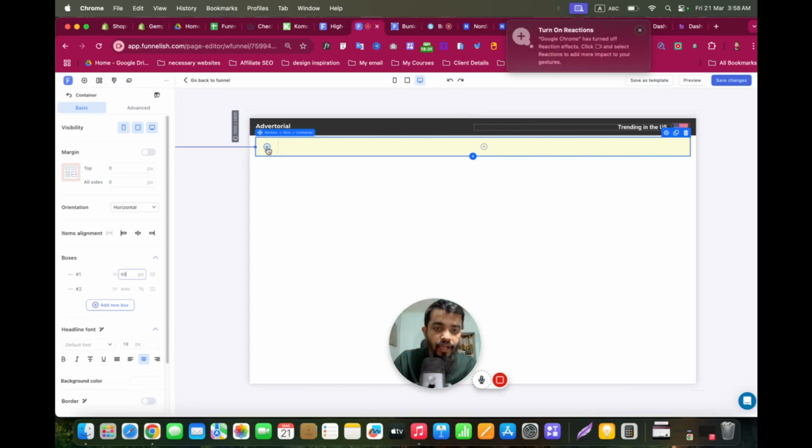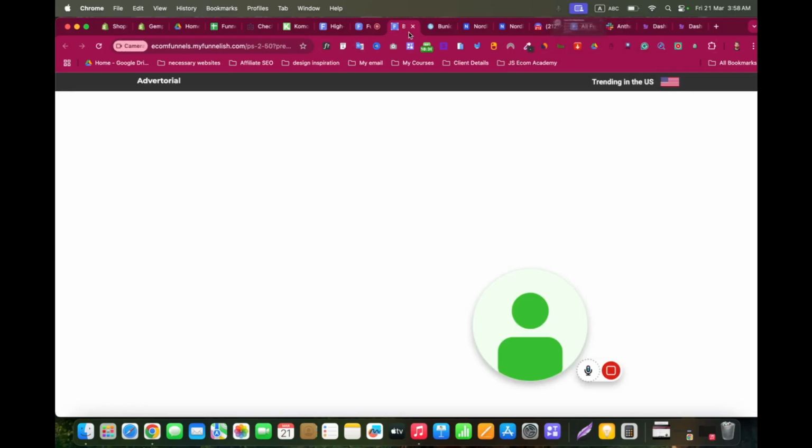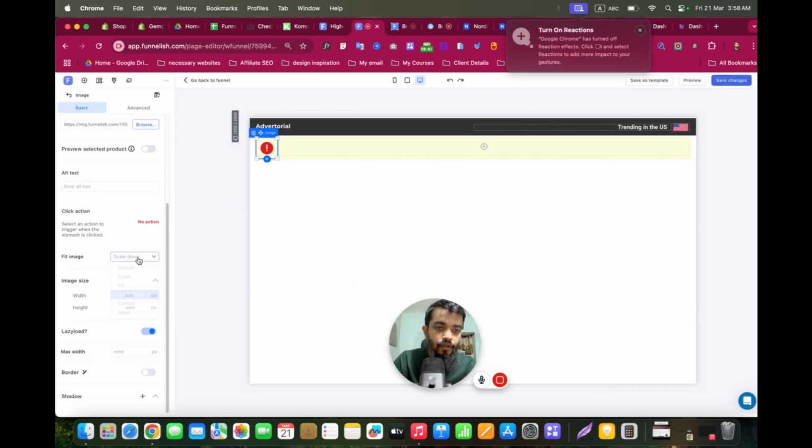And then there will be this image here. So I'll click on the plus icon of the container box, and I'll go with image, and for image I will remove the margin as well, and then I will paste the URL here. Okay, as you can see, this is the image, and if it is looking too large, we can reduce the size, right? We can go with default, and then we can give a max width, like 30, 40 pixel.